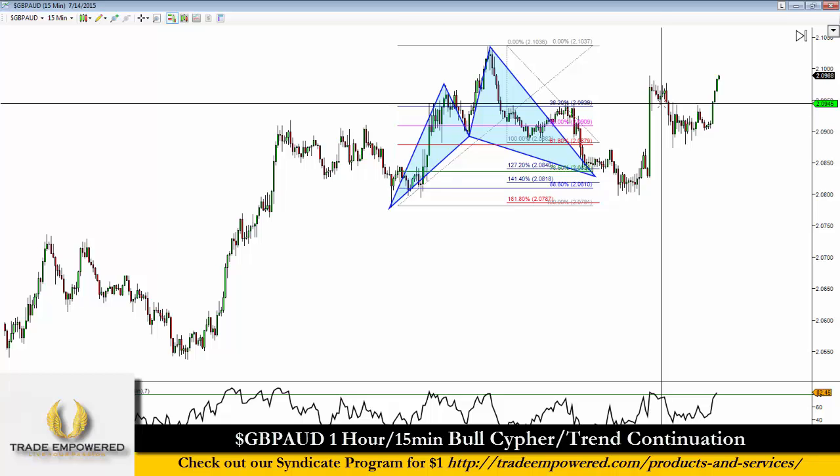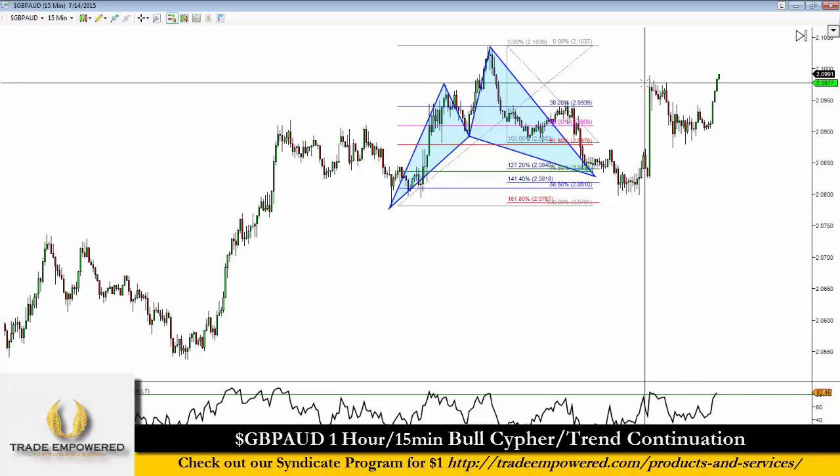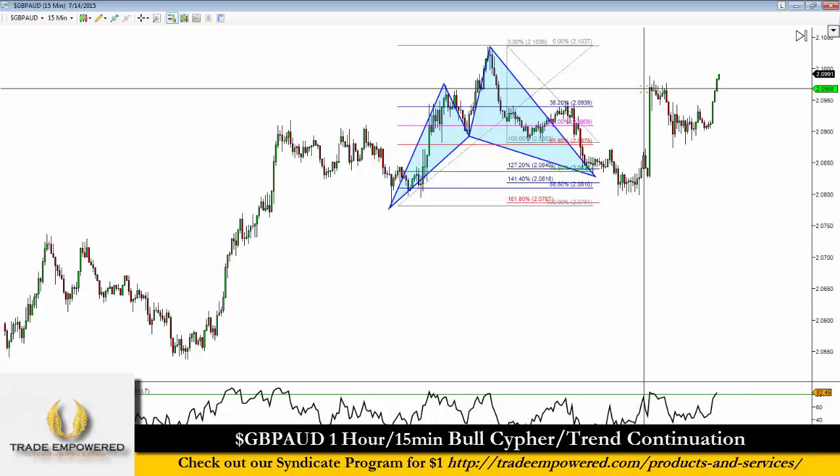So especially before this morning's CPI announcement, I wanted to get long the pound. So I put orders on here overnight. I got filled while I was fast asleep, having sweet dreams. Didn't have a chance to put targets on there, and I actually woke up with a lot more profit than what I normally would have gotten. So sometimes that's not going to work in your favor.